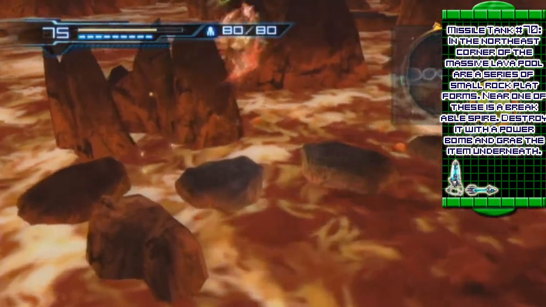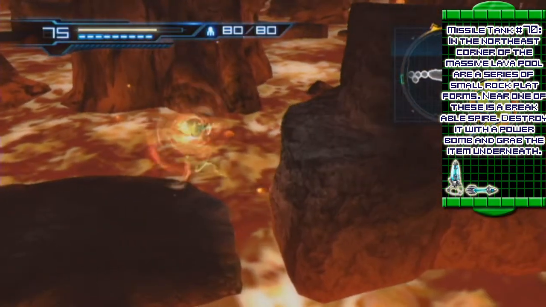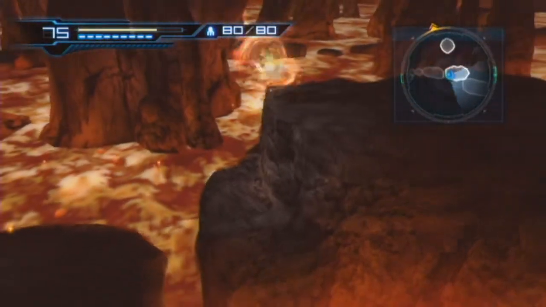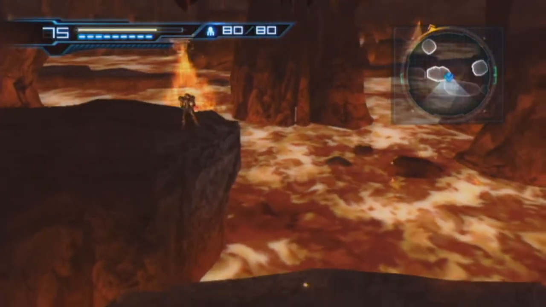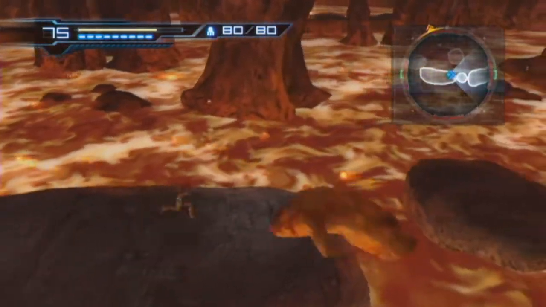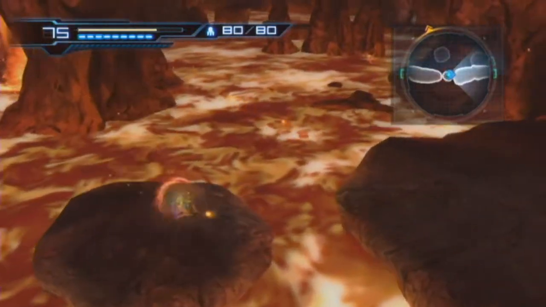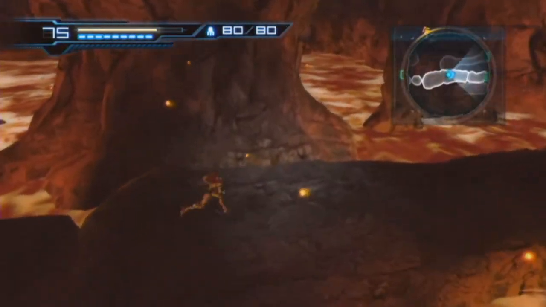And now we have to somehow make our way, I believe, over here. Wait a second. Where is this? Oh, down here. I was looking for the other outcropping thing. I think if we keep going this way and destroy monsters as we go, like lava men, as I like to call them. I don't know what their official name is.